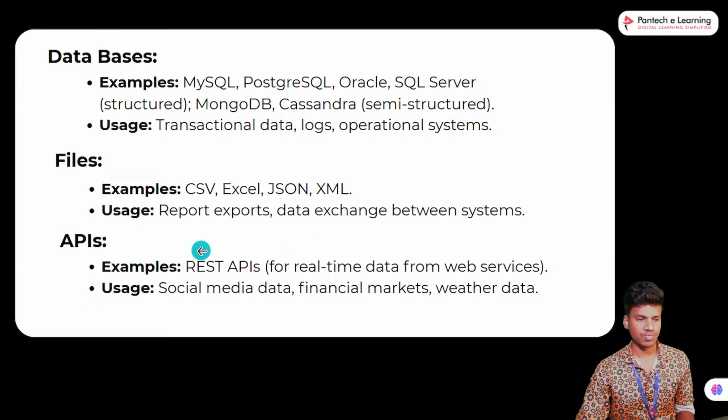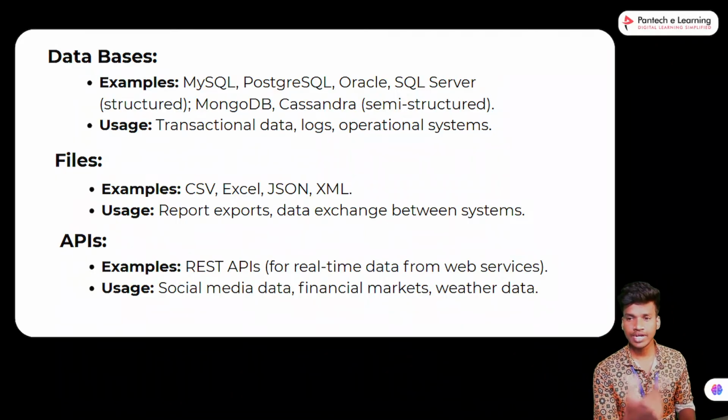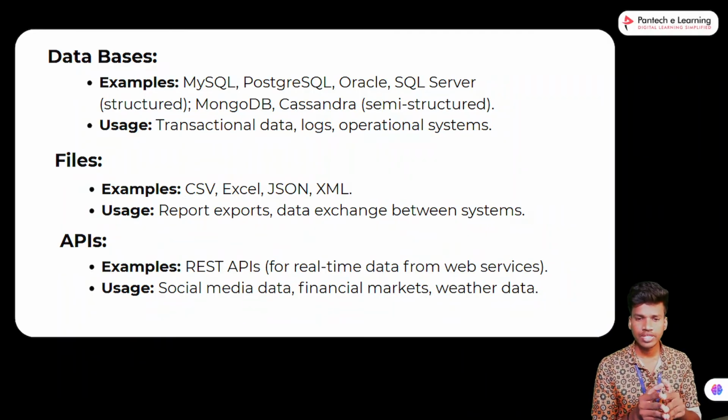Next one is the APIs. So the API is used for interconnecting two different things. The API is one of the connecting tools, connecting two different things. For example, Amazon is here, right? Amazon's major work is to get the product from the manufacturer and sell it to the customer. This is the major work of the platform. In between the manufacturer and customer, Amazon is a platform for selling the product, right?